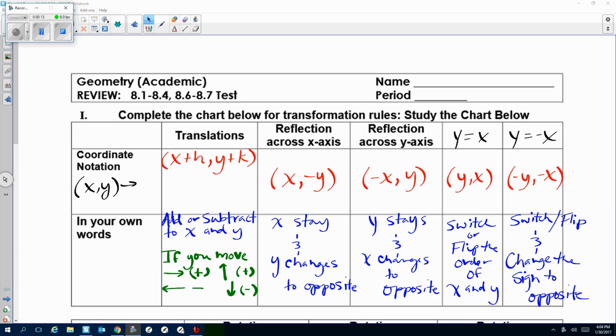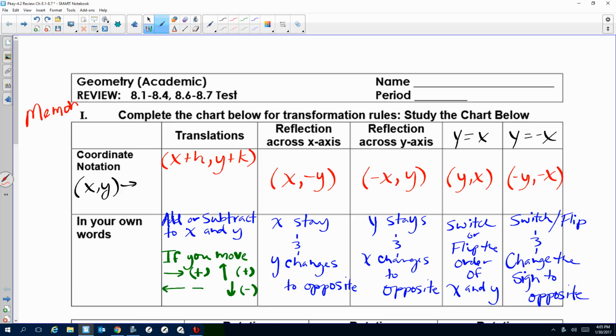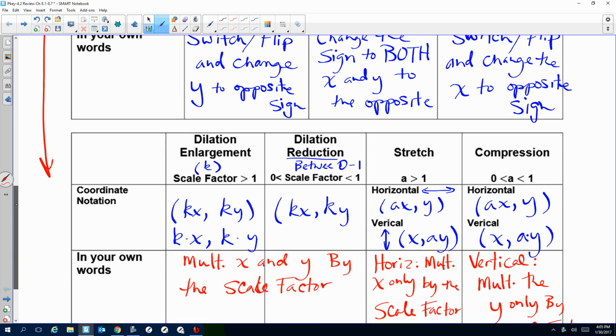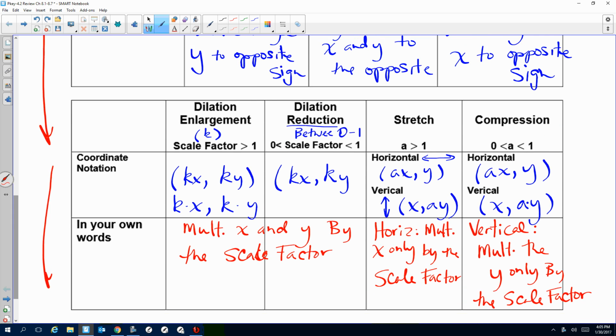So, this table that you have up here on the first page, trying to get this to minimize, maybe it won't. Alright, so everything here on this first page you need to memorize. I would maybe do some flashcards, everything here, all the way down. And so I'm going to go back up.